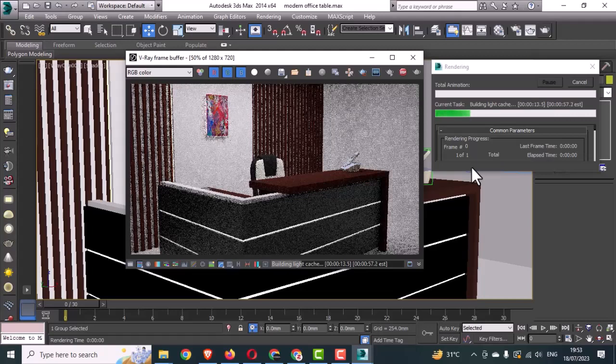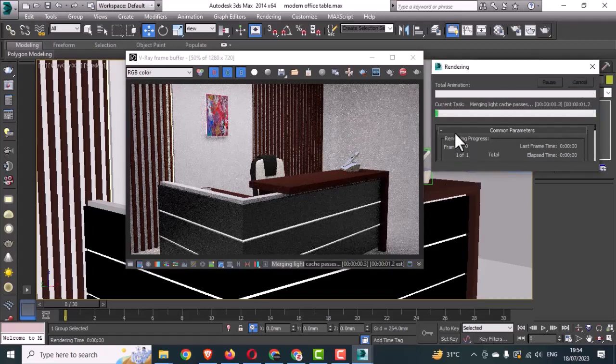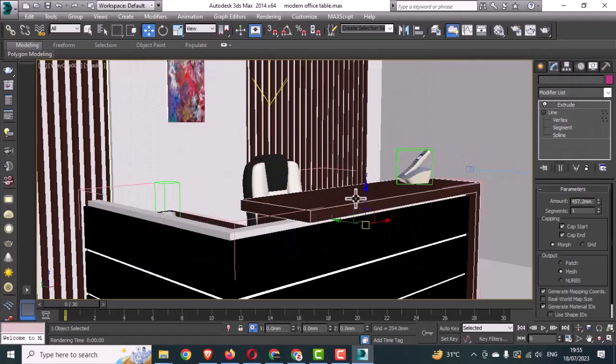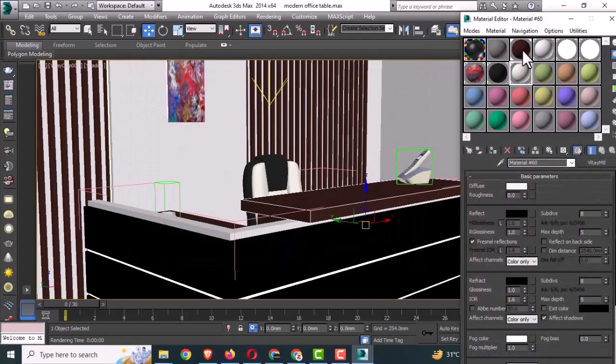Everything is looking good, but one more thing we need to change is the tabletop material, which could be more beautiful. To cancel this rendering, select the object tabletop from the diffuse.